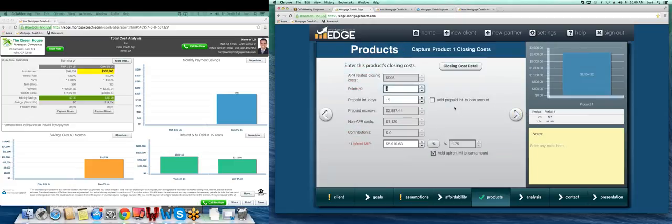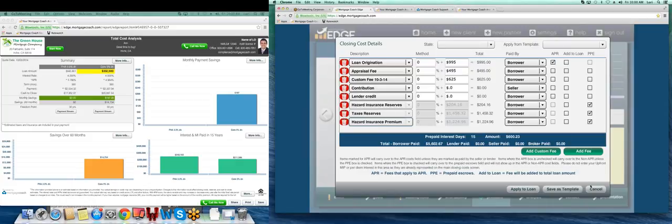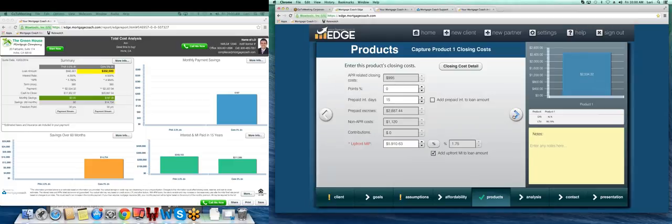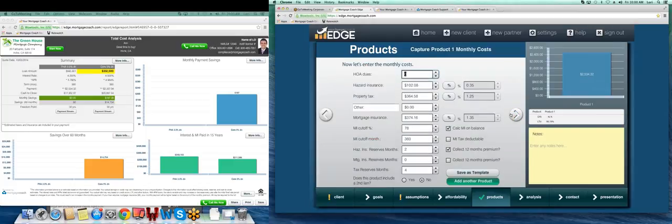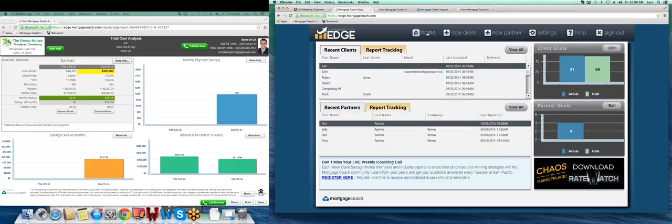Advance my screen. Woohoo, my fees are all labeled. If I need any adjustments, make my adjustments. Pull down different templates if you want. And then check out my monthly cost screen. It's all done for me. I don't have to touch anything. So that's what the importance is. Take the time, build out your product templates and your fee templates. That's what's going to save you time in creating these reports.